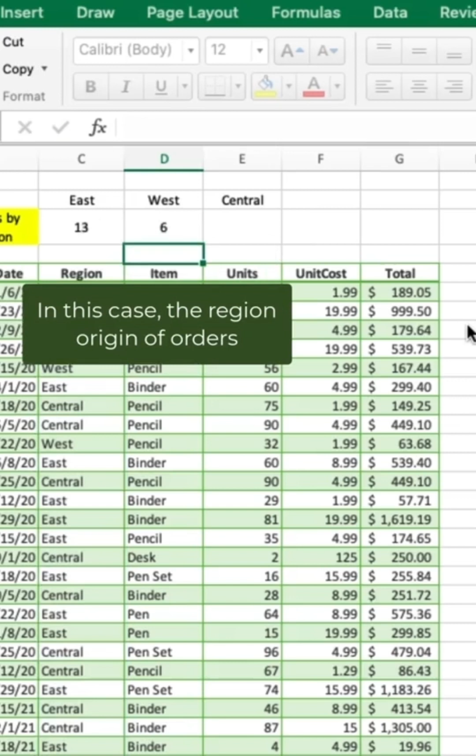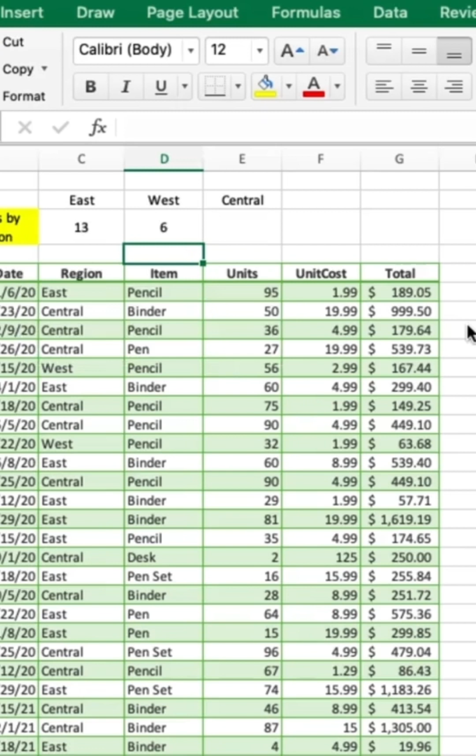We have the West result, which is 6, and then we put the same thing in Central, like in the E column. The Central cell, which is E, we have in it.